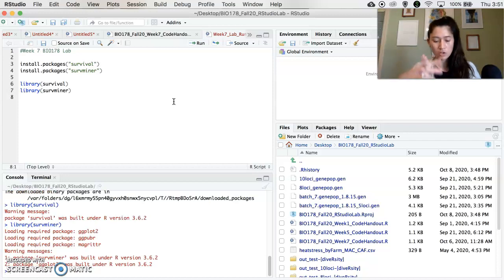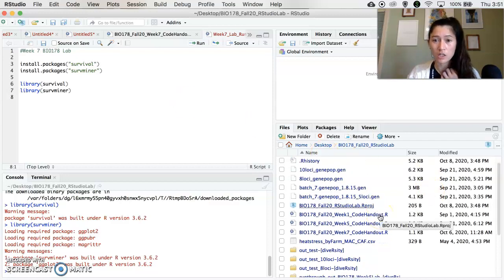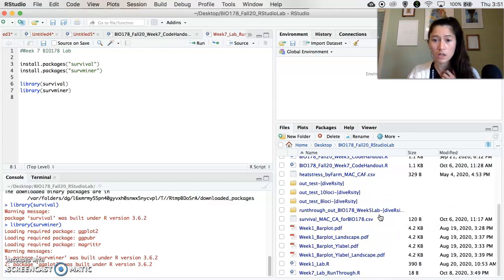Okay. So now that we have those packages installed and loaded, what we'll want to do is read in our data file. If we look here, the data file that you should have added into this folder from this week's Canvas page is this survival for bio178.csv file.